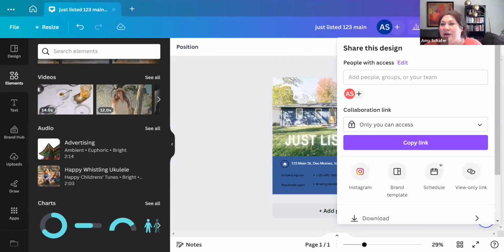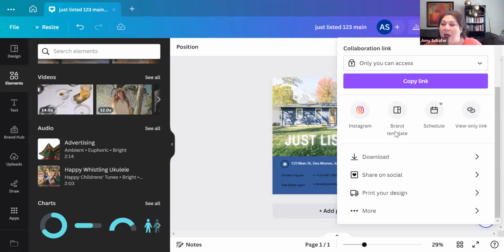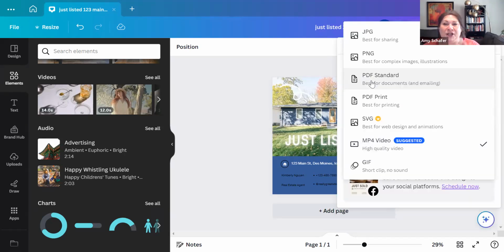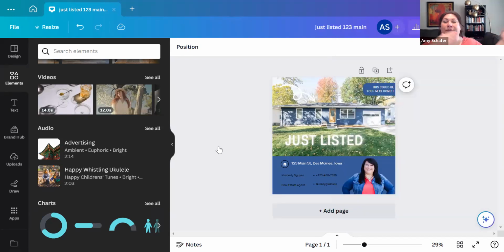So now let's share it. You've got a couple of different options here that you could use. One would be that you download it. Again, this would be as an MP4, but if you wanted it to just be still, you could download it to your computer, or you can self-post it wherever you want.